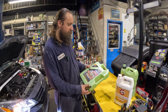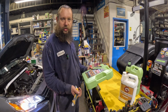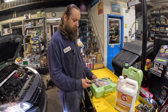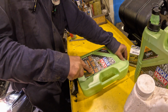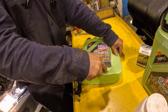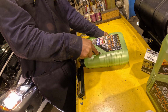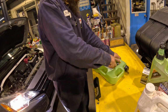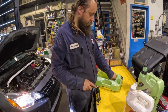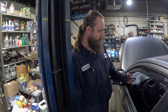So we decided to cut out an opening in this bottle while the engine is cleaning itself, so we don't waste any time. So here's how you do it. Get your utility knife and you just poke it and cut it. That's it. The 15 minutes have passed. Now we can shut down the engine and start the draining process.